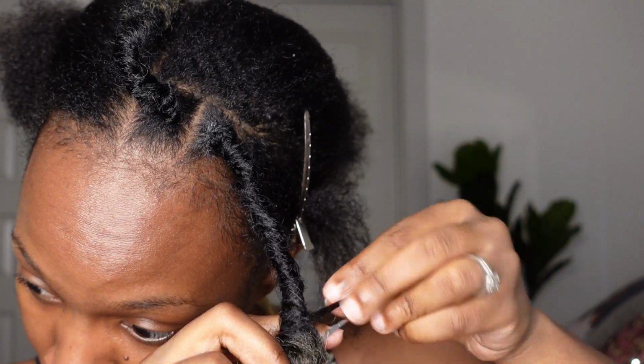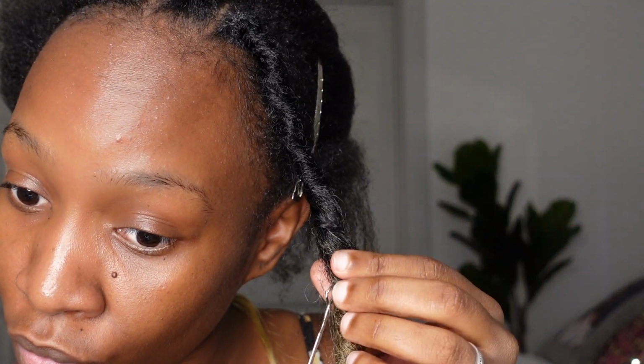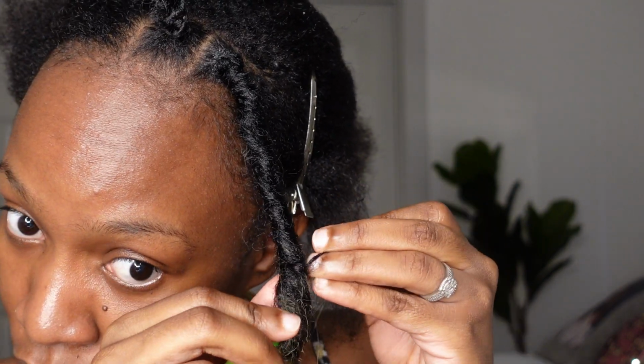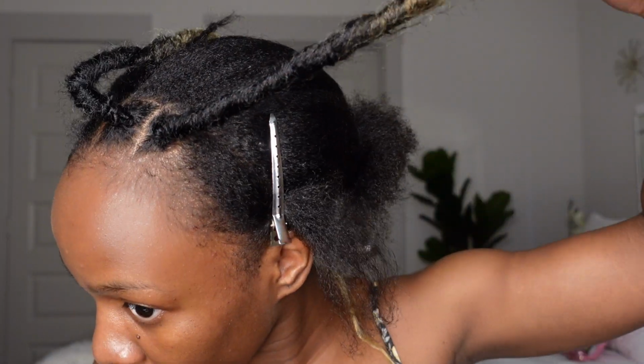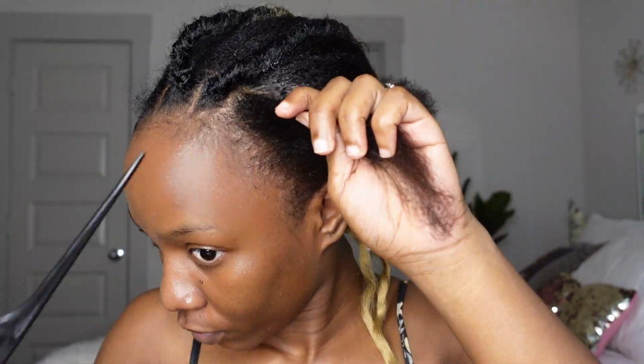Does it make sense? Yes, it makes sense. The hair is supposed to be inside the braid. Yeah, like this. So I'm trying to make sure that all my hair is put in this braid, and we are good to go. Looking good. So this is exactly the size that I genuinely need for my hair. This is the size that I really need.